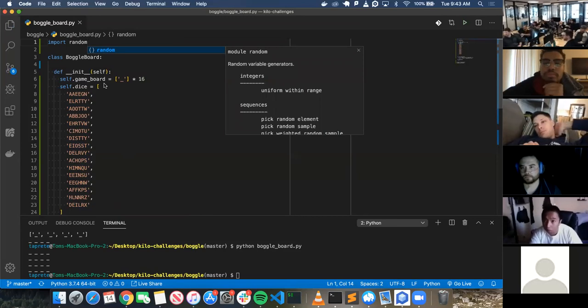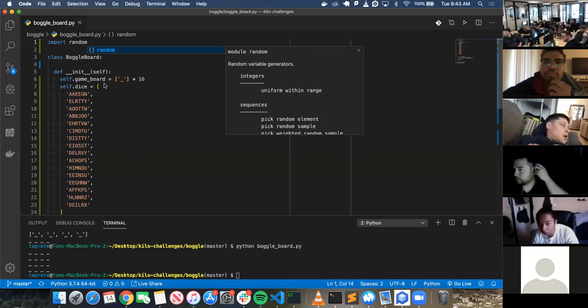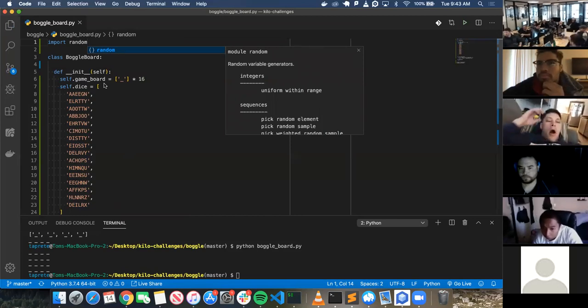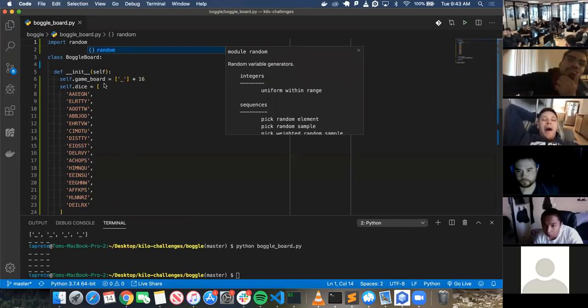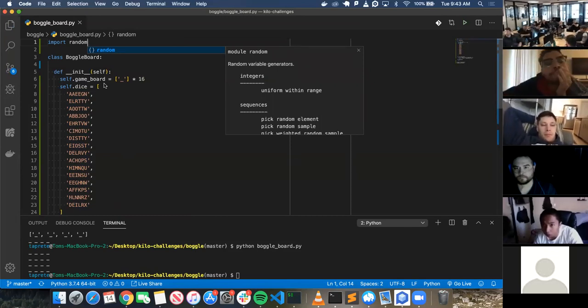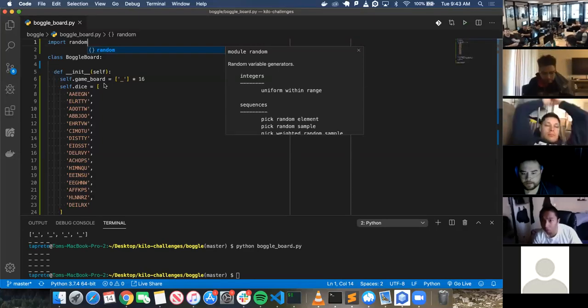Or change the dice? You could do that outside the class for that particular game, or within the class? I would do it within the class. I'd create a method like play wild card game, and that will change the dice, or change the game into however you want it to work. Okay.